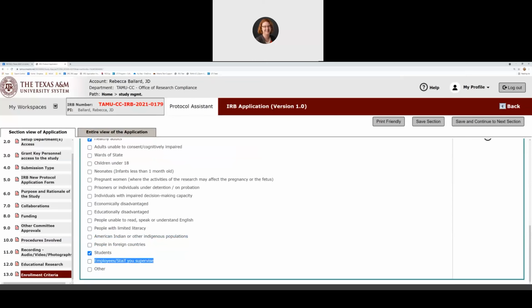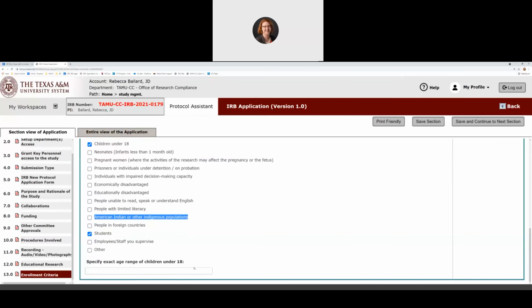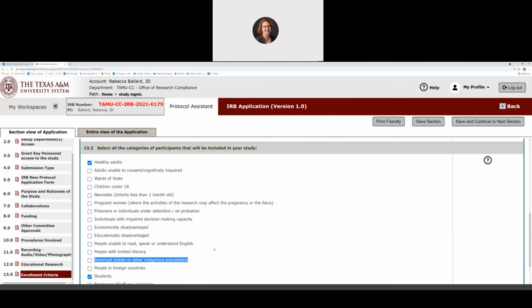So how you get yourself on this list is either there are additional regulations that are required, such as for American Indians, or generally, historically, we haven't treated them so great in the past, and so they're considered vulnerable, and we want to make sure that we have extra protections around them so that they're not treated unfairly. So that's kind of how you get yourself on this list. If you answer certain things, additional questions will be asked. So make sure you capture everyone. Now, you can be a student and an adult, so even if one person has multiple criteria applied, you want to select all that apply.